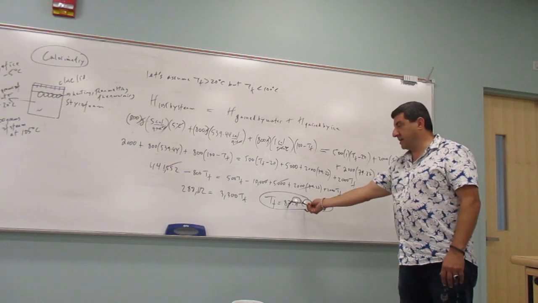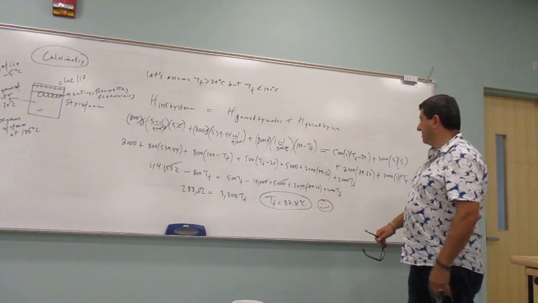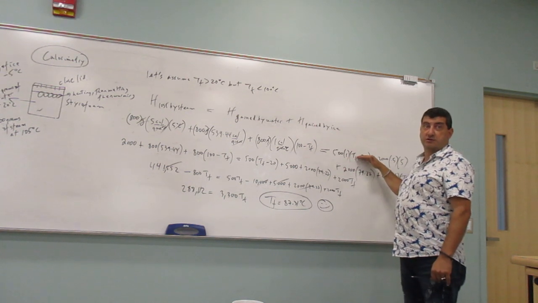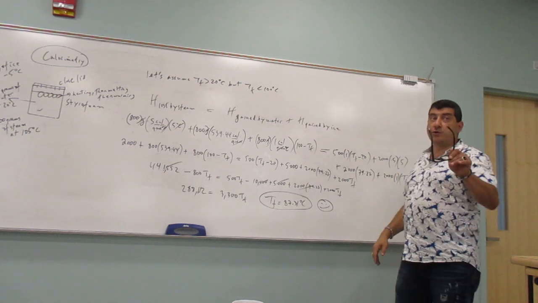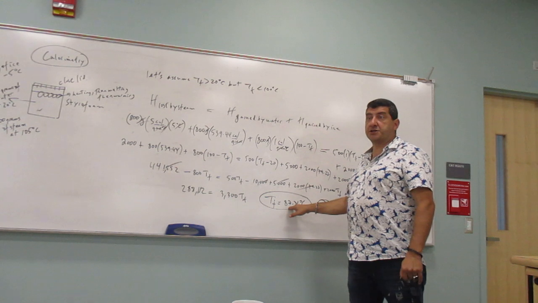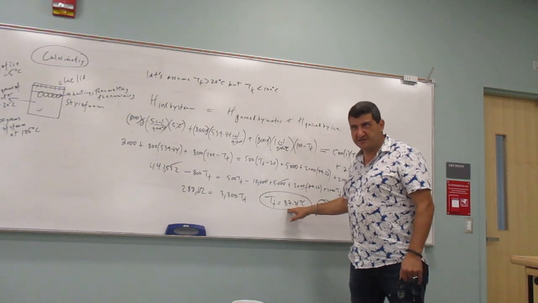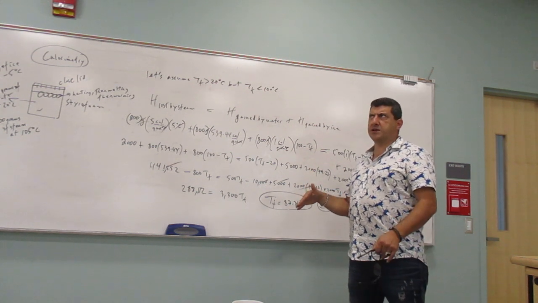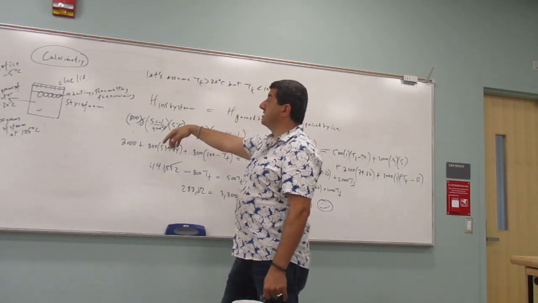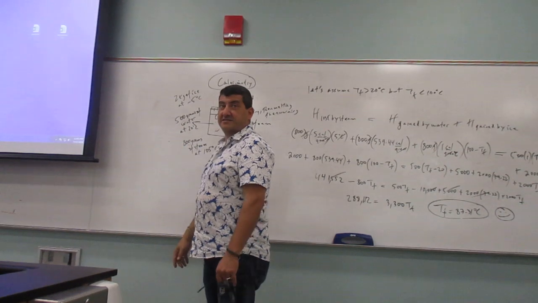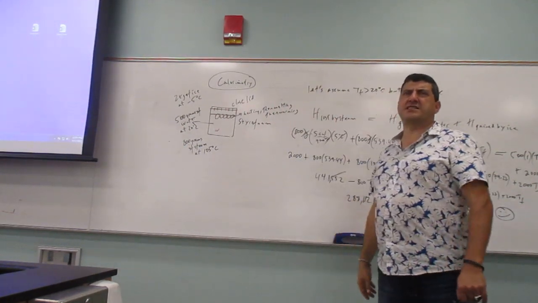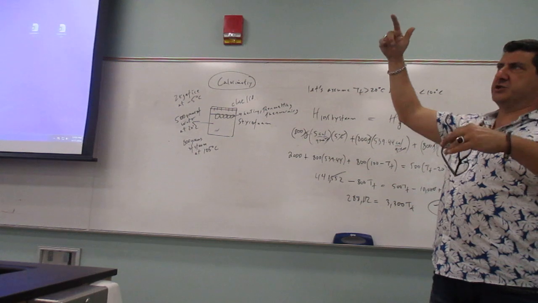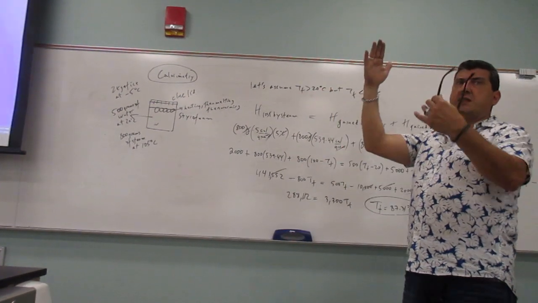No matter what the answer comes out, it's acceptable, even if it's less than 20, because it just means that the water cooled instead of gaining heat, but the ice is still gaining heat. The only ones you can't accept is if you get an answer equal to 100 or greater than 100, or if you get an answer less than 0. Then you say something went wrong. That means there's so much ice. What if I had 200 kilograms of ice? Then you might get an answer less than 0 and you have to redo it. Anything between 0 and 100 should work.